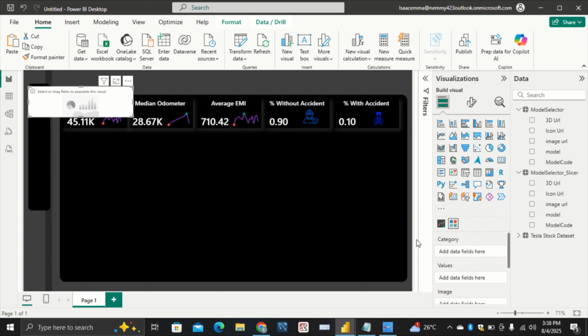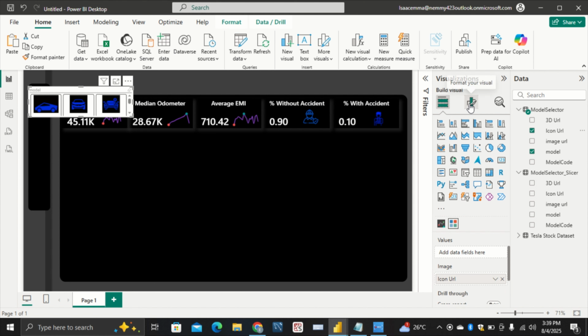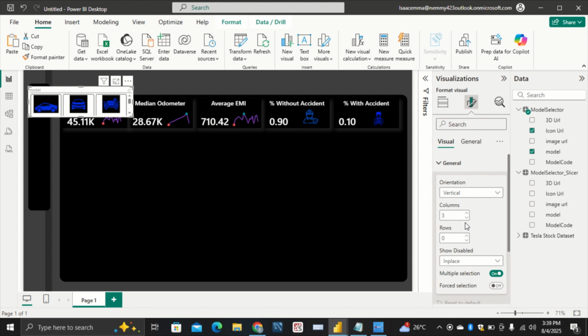Now I want to make a little experiment so you see what I was talking about earlier on. This is the model selector, the one I said cannot work, right? Let's try to use it so that even if you didn't do it the other time, you're going to see how it came about. Let me put the icon URL here. This is it, and let me set it up better. I'm going to reduce this to 1 column and put this to 5.